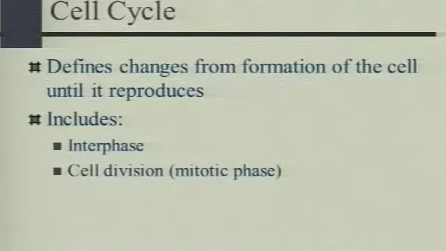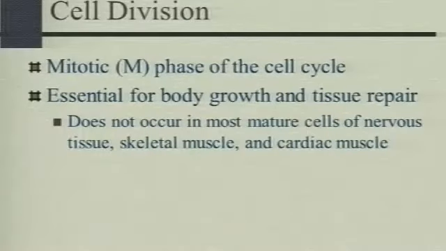Okay, cell division itself is mitosis. So interphase is resting and replication of DNA. Cell division, in which the cell and the nucleus are split, is called mitosis. Meiosis may sound familiar. That is the replication of reproductive cells, sperm and eggs. Okay, so cell division, mitosis. Don't worry about the G phase and the S phase, okay? We're just going to talk about mitosis and the different parts of it.